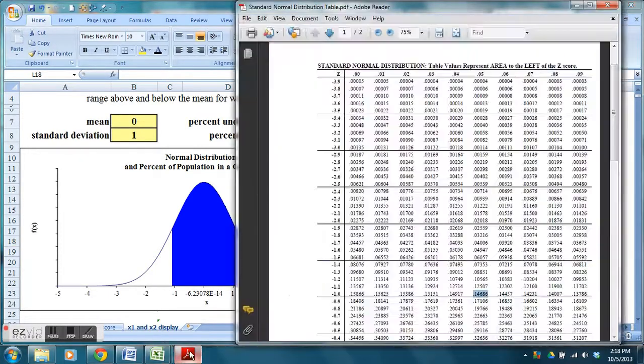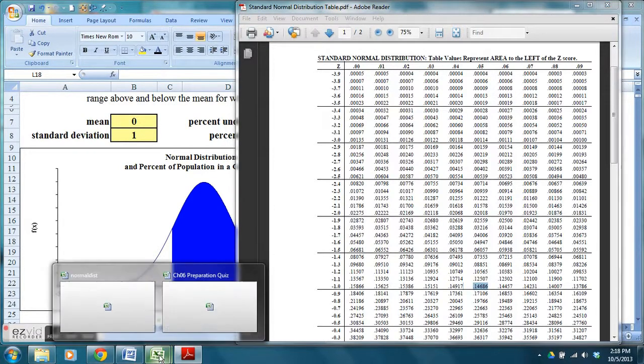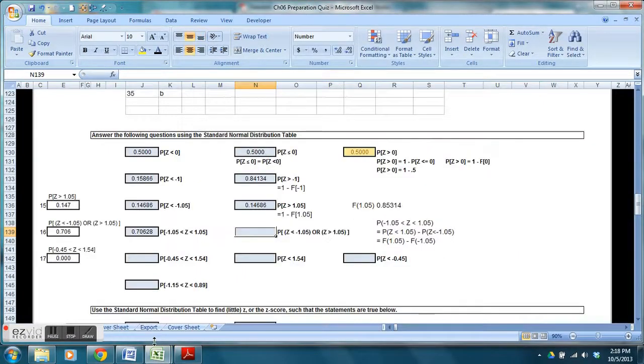That'll tell us this probability. We did this before, but let's do it again. Negative 1.05 gives 0.1469. That's the probability of this tail right here. I'm interested in both tails, so what's 2 times 0.1469? Here's the probability of the left-hand tail, and we just take this times 2. Obviously the probability of the two tails plus the probability of the middle region, if you add these up, is going to be 1. There you go.